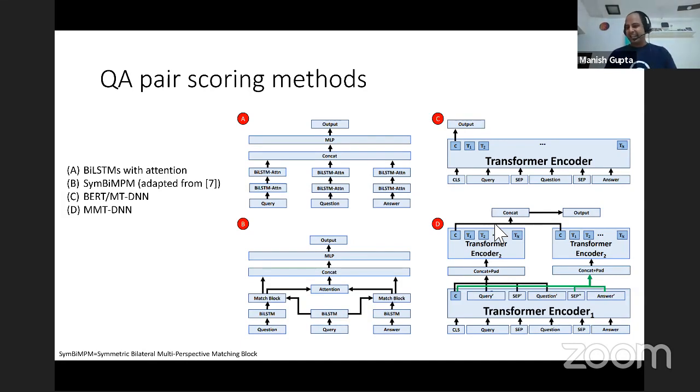So, what we did, exactly as you said, you have the question answer database. Every time a query comes in, you don't want to do all those computations. So yes, we have the query question encoded separately. Accuracy does not improve, but of course, it saves significantly on time, because all you need to do is to now encode the query.